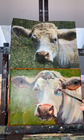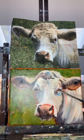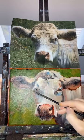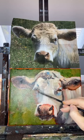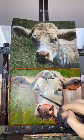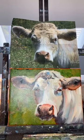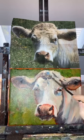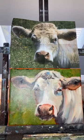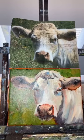Here, it kind of goes down this way a little. I think it's a little bit of a shadow from the eyelashes, under here. And it's very dark over here. Yeah, so I'll be adding more white where it's a little bit lighter in here and a little bit more dark.